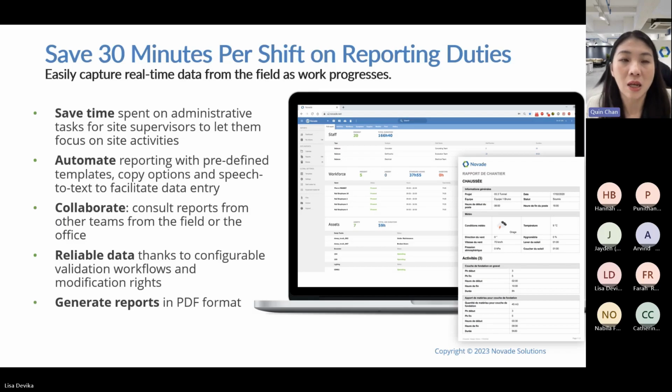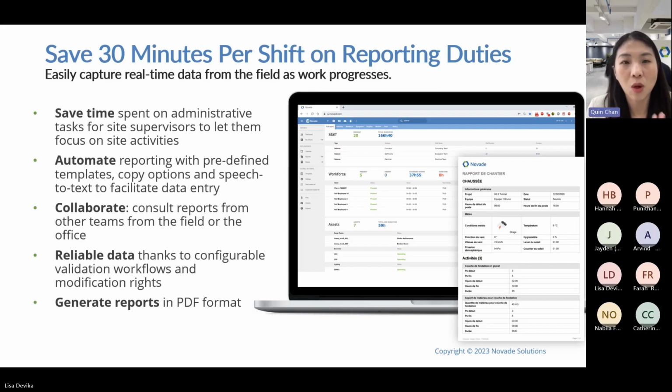All of these reporting activities, we can help you to automate and predefine the template that you are going to use, and of course provide reliable data and generate reports in different formats. PDF is one of the formats.